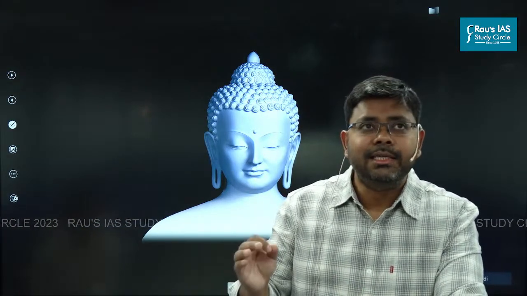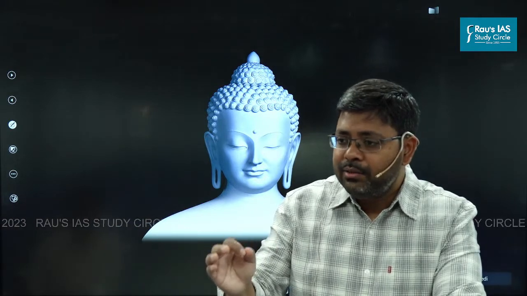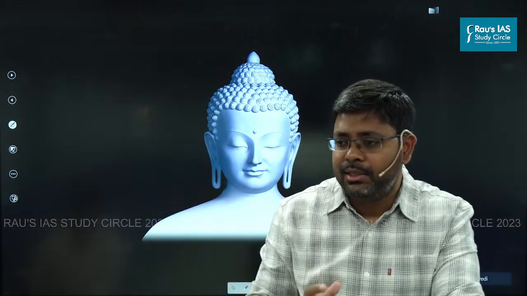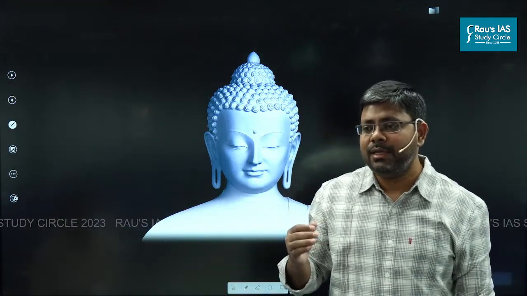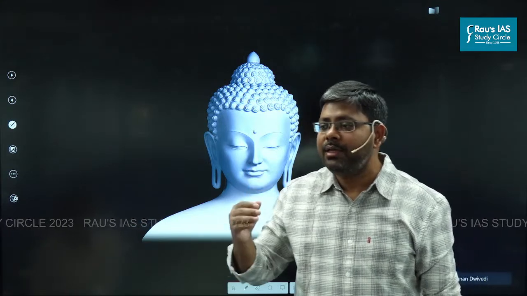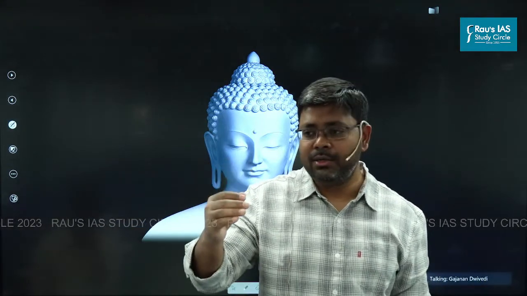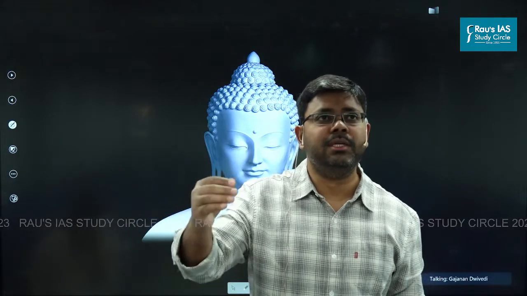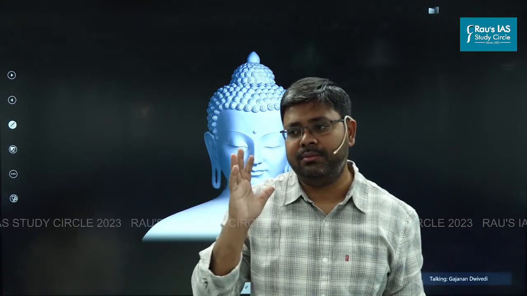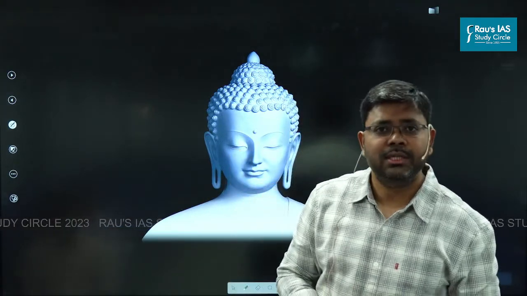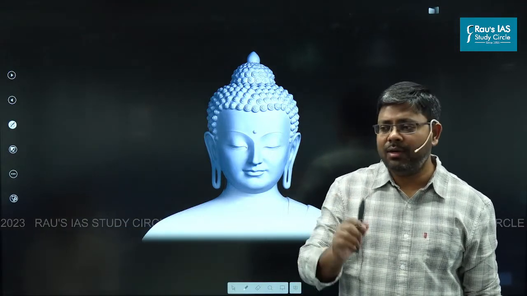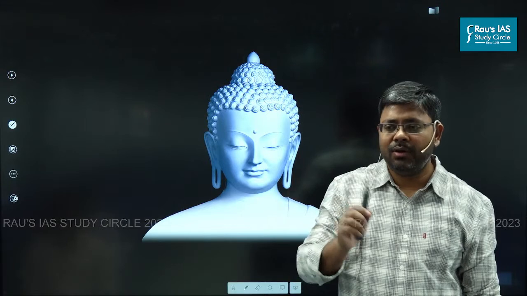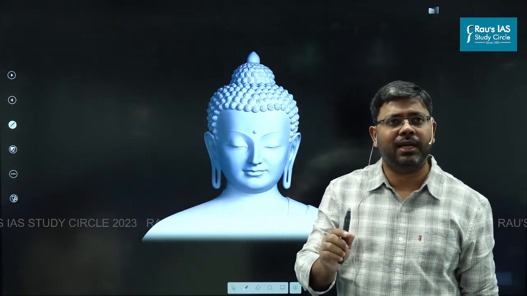All the six question tags are basically one. You cannot analyze anything without evaluating it. You cannot evaluate anything without examining it. You cannot analyze anything without being critical to it. You cannot evaluate anything without being critical to it. You cannot examine anything without being critical to it. So it's very simple. All the six question tags are one: examine or critically examine, analyze or critically analyze, evaluate or critically evaluate.